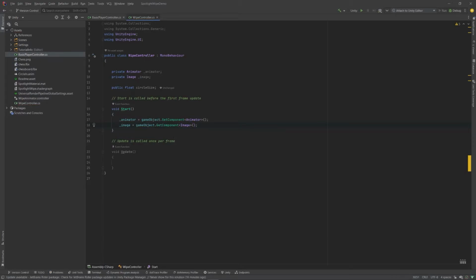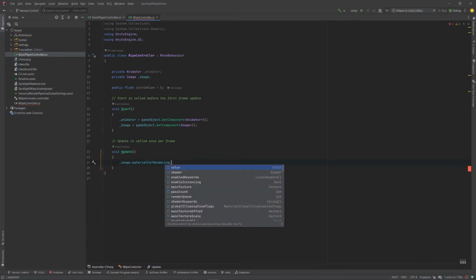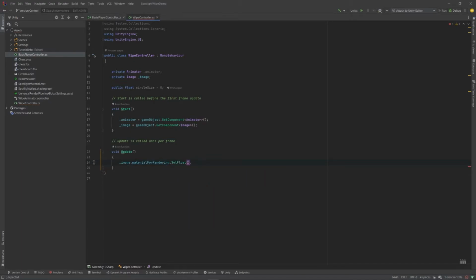Now that we've got these, we are going to set a default value for our circle size, which in this case will be 0 because we're typically going to want to animate our circle getting larger from 0 to enter our scene. Here, we're going to want to say image.material.SetFloat. And so this is going to set one of the floats that we expose in our shader. And so in this case, we want to set our circle size float.